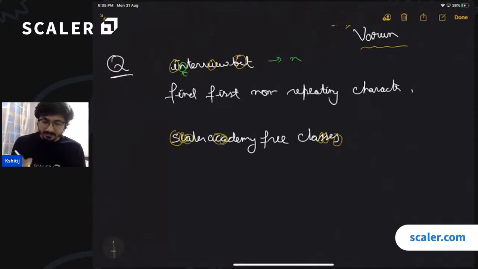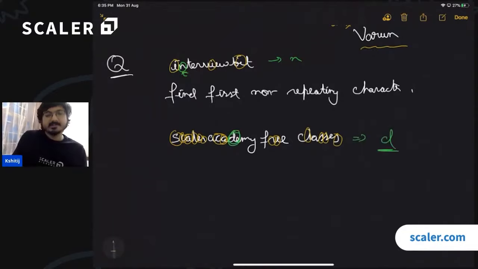A is also repeating. L is also repeating. E is also repeating. R is also repeating. D is the answer, right? So in this case, D becomes the answer. In scaler academy free classes, D is the first non-repeating character in this string.